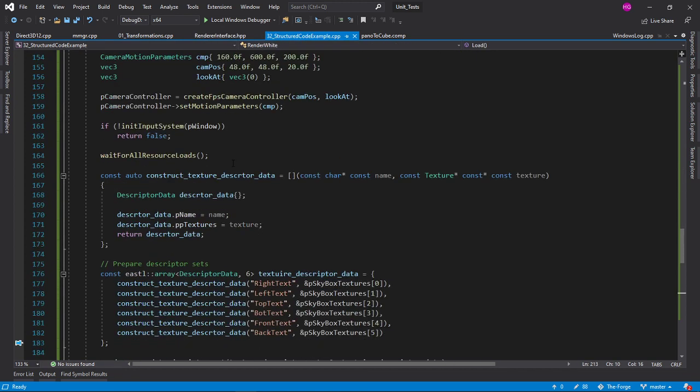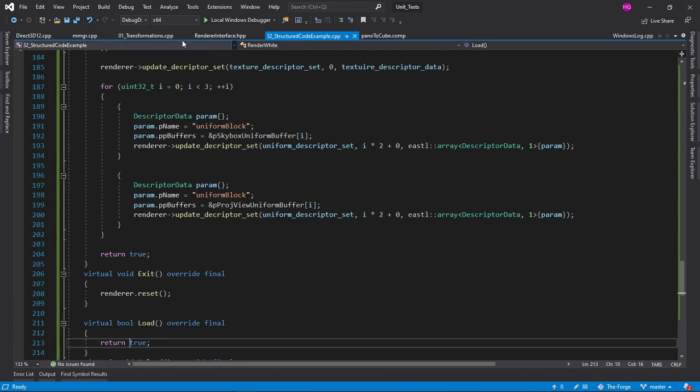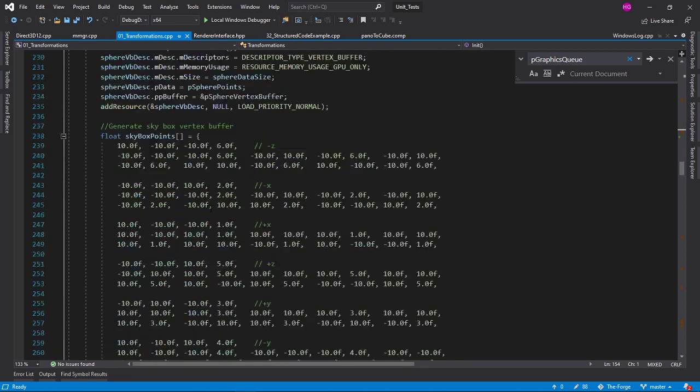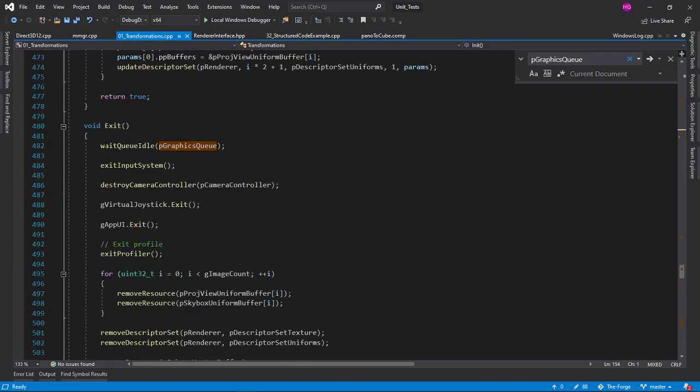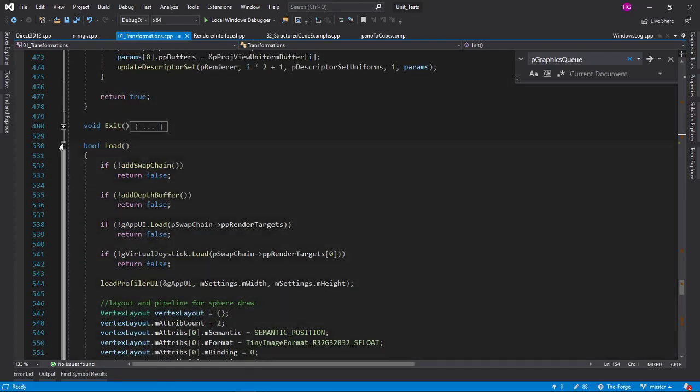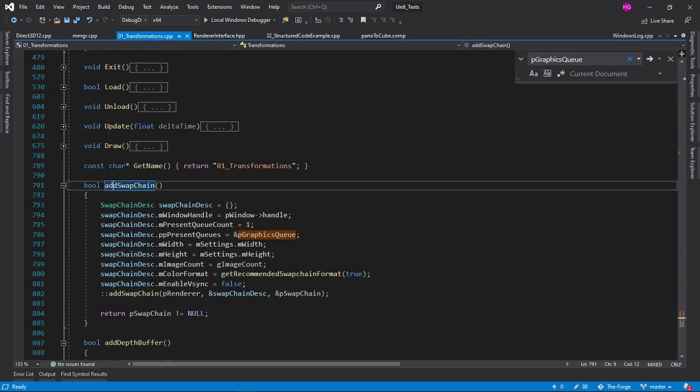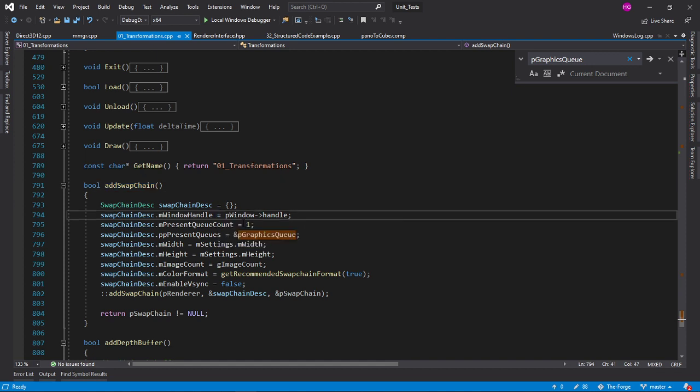So to add swap chain, here we're adding a swap chain. I guess all the information needed to add a swap chain is available inside our render right now. The only thing that we don't have at hand at the moment is this present queue count 1. We're going to put it to 3 maybe because we have 3.